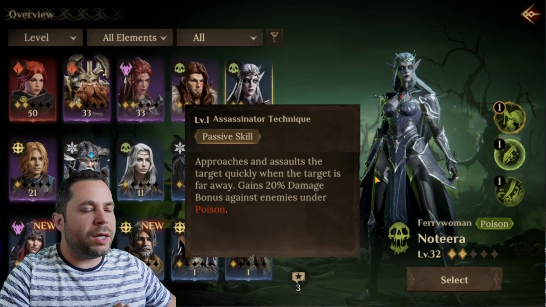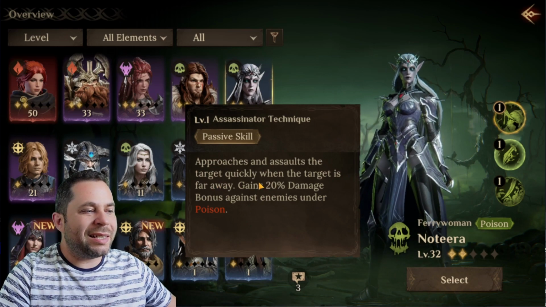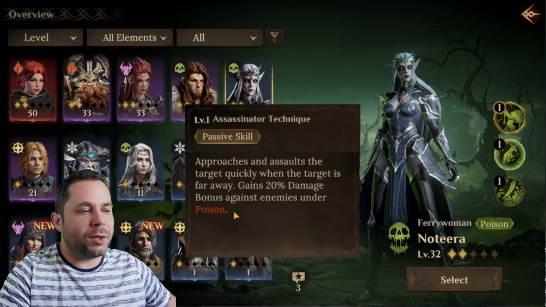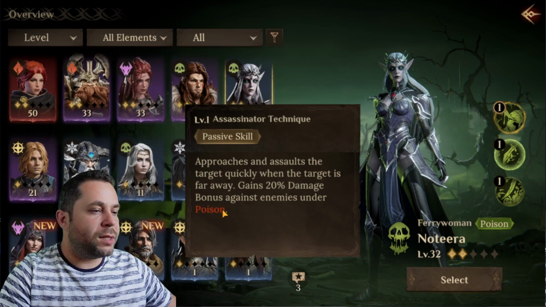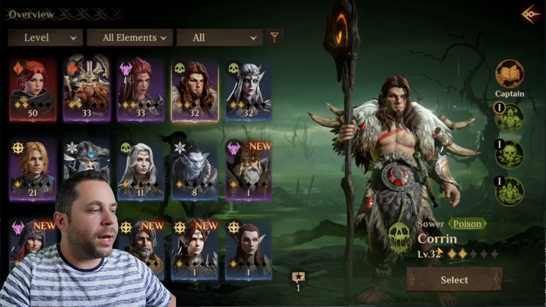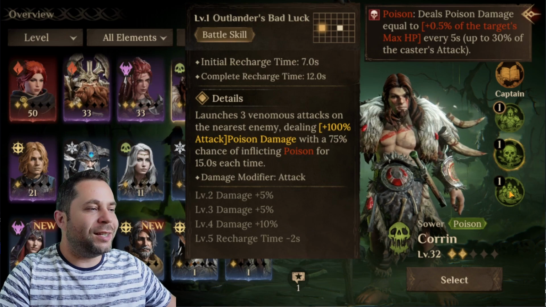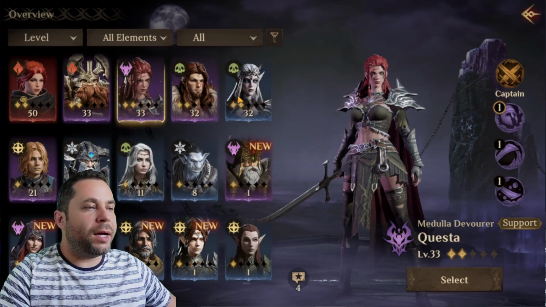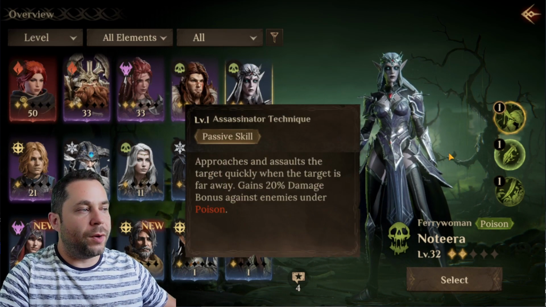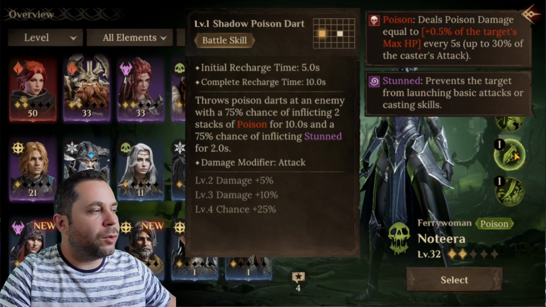First of all, this hero is very dependent on the poison. Approach and assault the target quickly when the target is far away. Gains a 20% damage bonus against the enemy with poison. So I combined her for the great synergy with my Corin, since the Corin is basically a hero that spreads a lot of poison. So like this, my Noteera is going to have a lot of damage. This 20% extra is great. Also, she's doing a huge amount of damage with the ultimate, but we're going to go there.